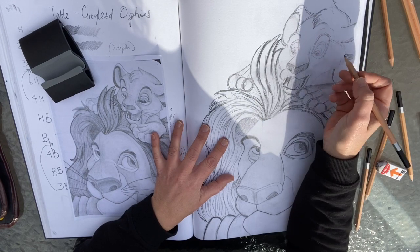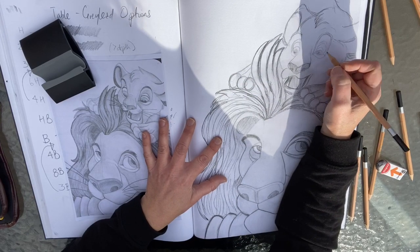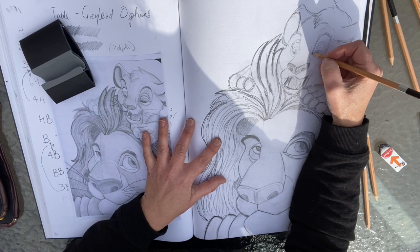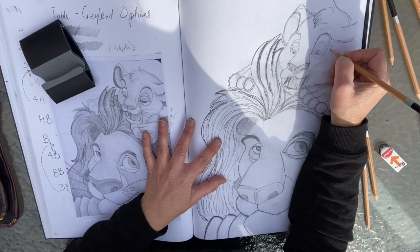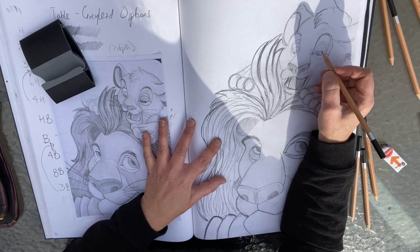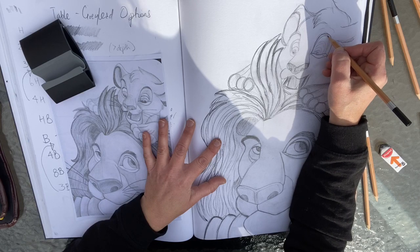We're up to the eyes now. It's a little thick, so I'll try a different pencil. What we want is to get those lines to be a little bit more prominent, and I'm going to stretch this out a little bit more. Simba's eyes are important, and I can see that if they were a little bit bigger they would probably sit a little bit better.